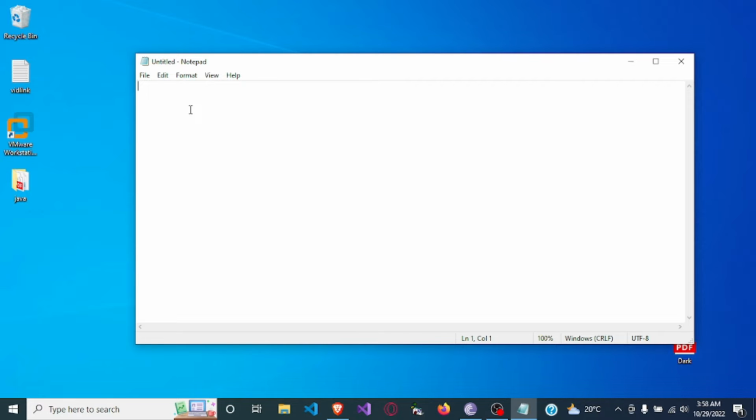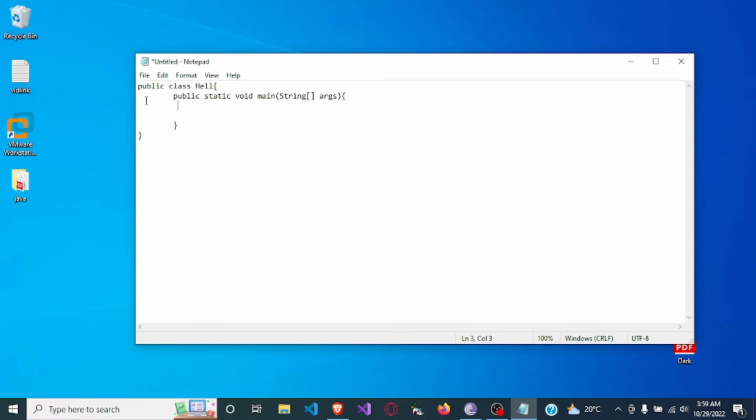So I'm going to start with a simple hello world program. So public class, I'll call it hello, and then let me give space here, and I'll write my public static void main method.